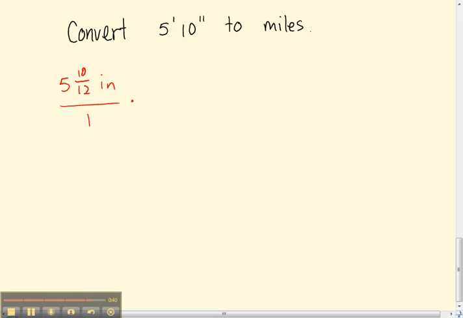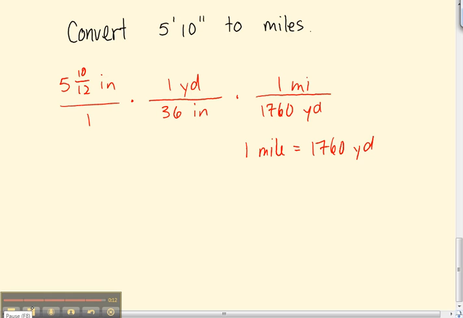So the first step then is to convert this to yards. Maybe if you are stuck because you're not sure what the conversion is and you didn't write it down from last time, here it is again. 1 yard is equal to 3 feet, and we know 3 feet is equal to 36 inches, so I could just use that. If you want to pause the video now, if you haven't done it yet, and put that conversion factor in there properly, it should look just like that, so that inches cancels out. And then next convert my measurement into miles, which is going to look like that there. If you start crossing out units here, you can see my answer becomes fairly clear.